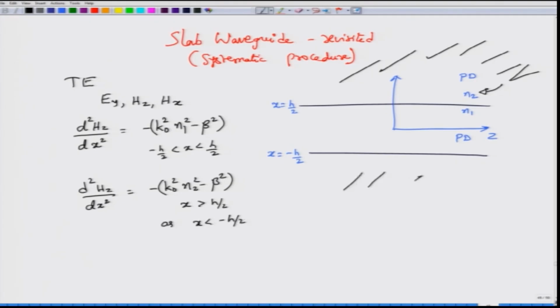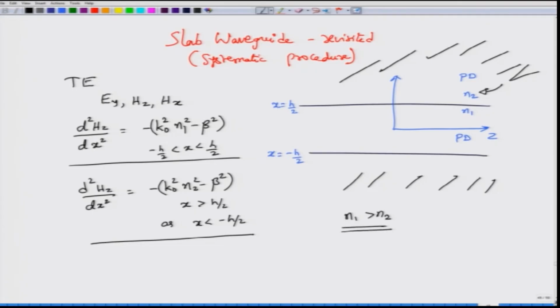That is, it would be the same case for the lower part of it, where this is the so-called substrate, this is the cover, and in between is the film, as we have seen. So, in the film you have this equation with n1, and in the substrate and the cover you have the equation with n2, and we of course also know that n1 is greater than n2. This is from our simple ray picture where we were looking for total internal reflection as the cause of the modes being propagated. Okay. So, these are the equations that I have. Of course, I also know how Ey is related to Hz.